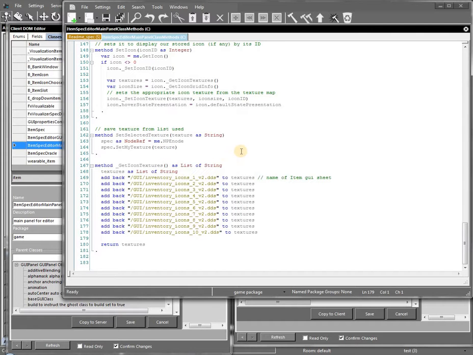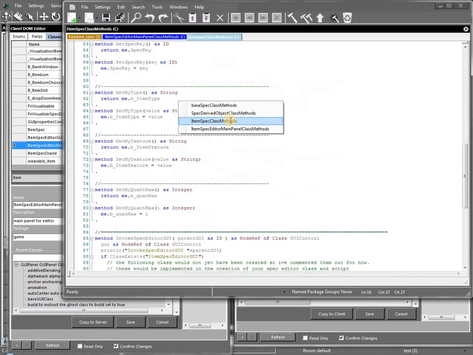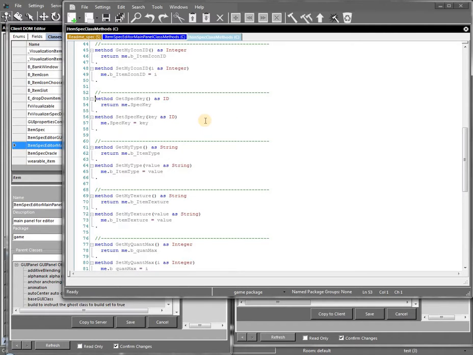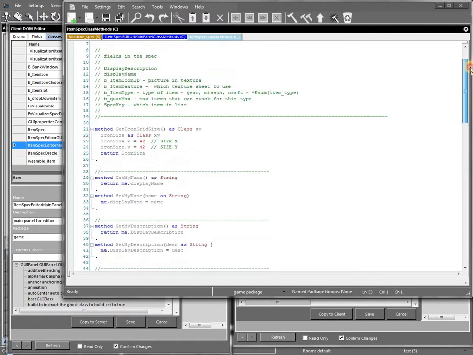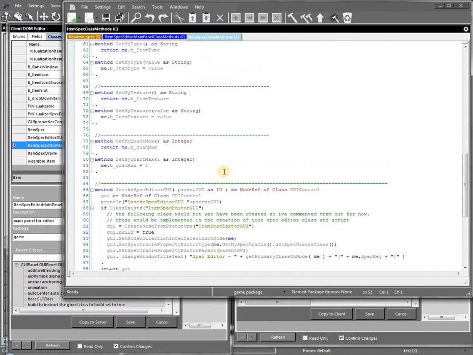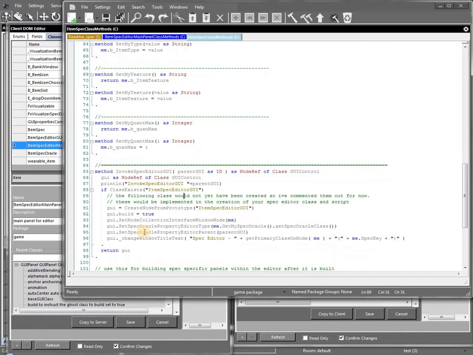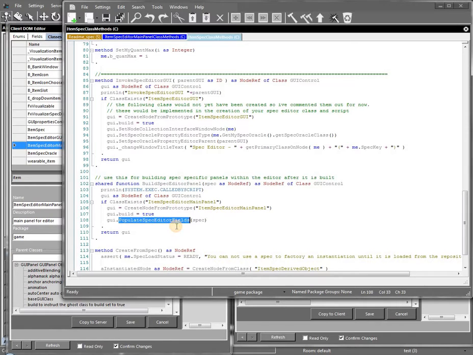Okay, this script also works with our other script that we created earlier. That's in spec, my spec key, which we work for the items. And this is the script that we'll work through. So it will be calling these functions in this script here. And this script is the main or the parent class in order to set these others up to call right here, populate spec editor fields.